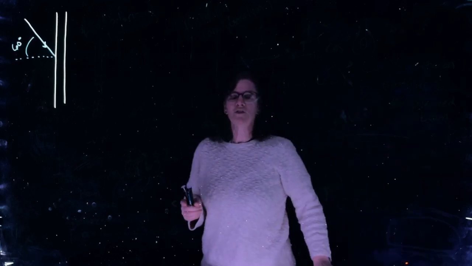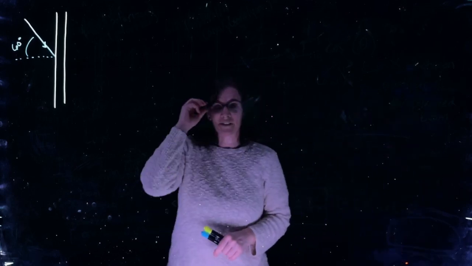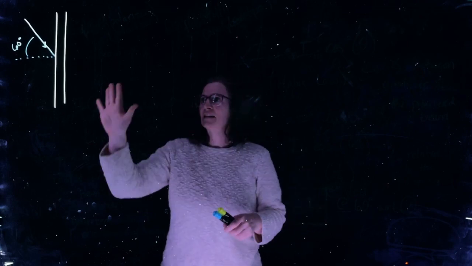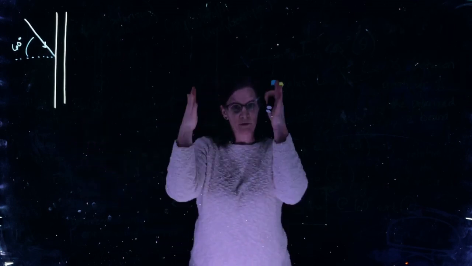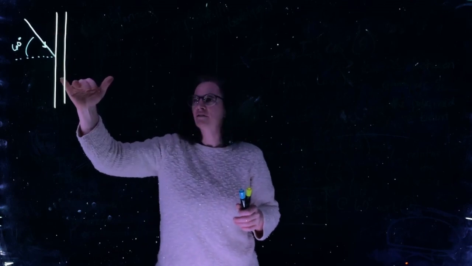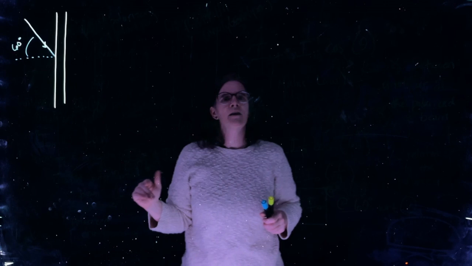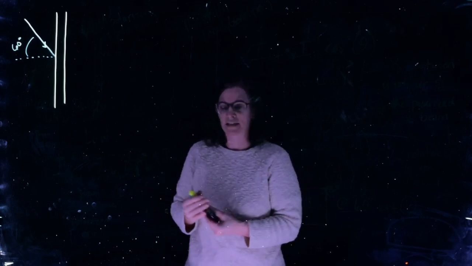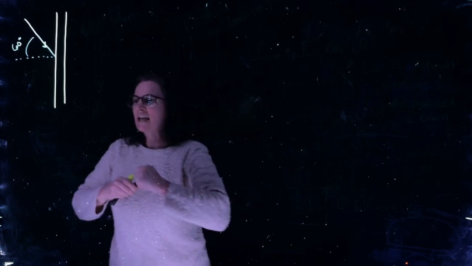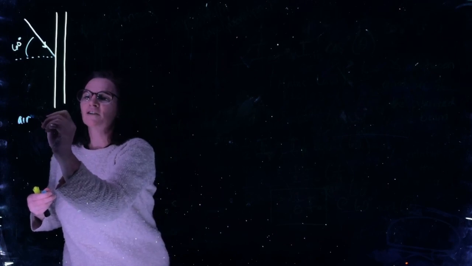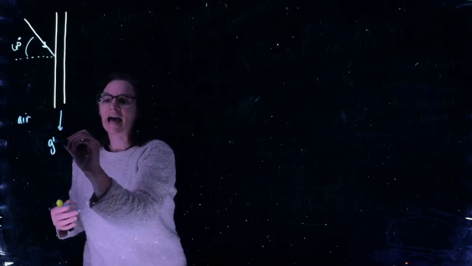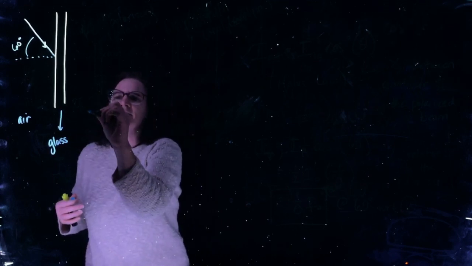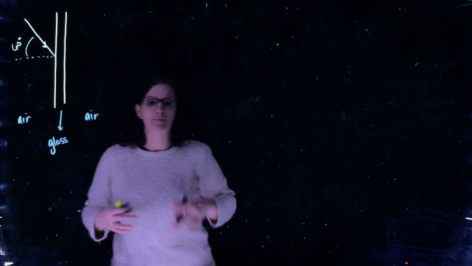Okay, so we are going to do an example of Snell's law. Here's our example. We have a piece of thin glass with parallel sides, kind of like a window pane. And we have an incident ray of light hitting that glass with an angle of incidence of 60 degrees. I'm going to indicate that it is coming from air, so we're in air. This is a pane of glass, and then it goes back through the glass back to air.